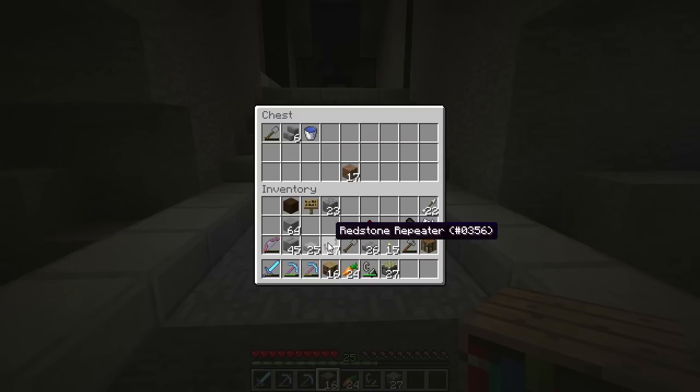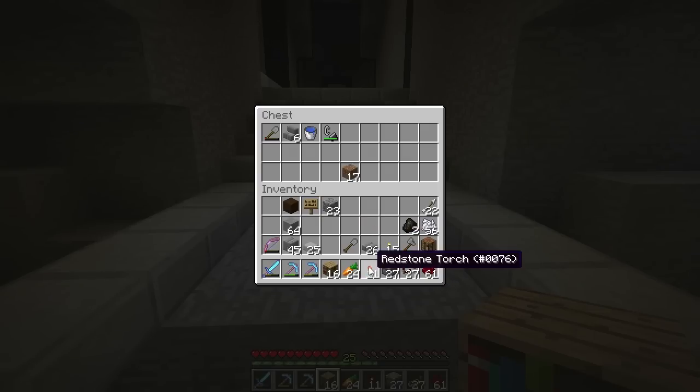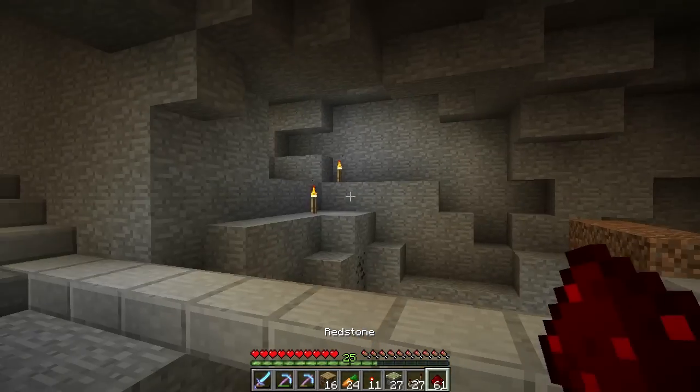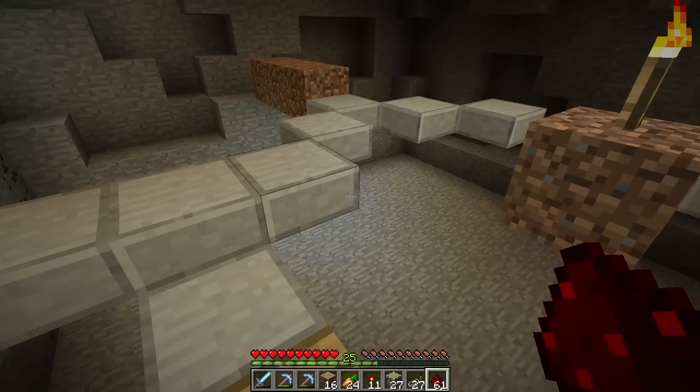Alright, I don't need a flint and steel right now. I have no idea why I have it on me. Oh, what did I put in there? I don't even know. Alright, so this is all the stuff we need, I hope. I hope we don't need more. I should have some more, so we should be fine anyways.